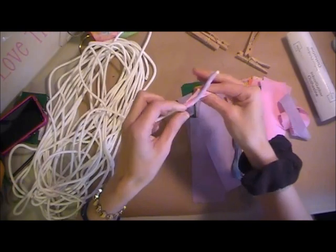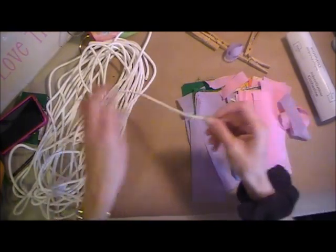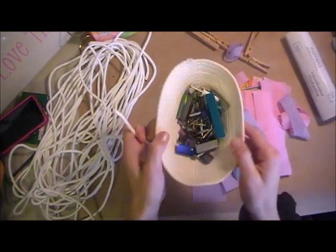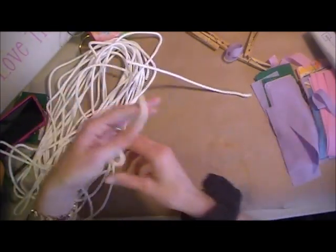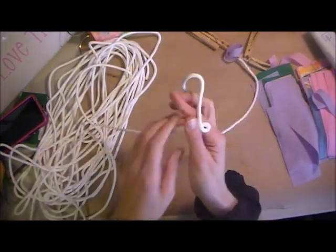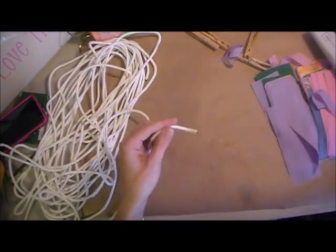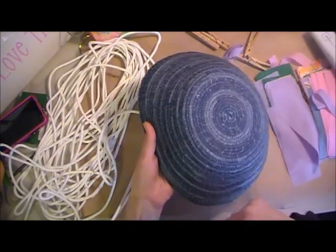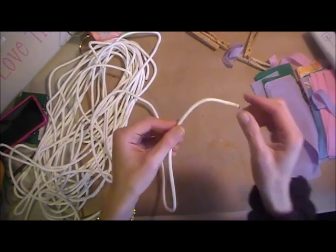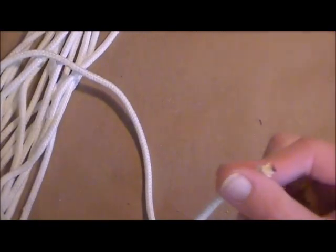I'm going to unravel these — I'm not going to show you the whole process, it'll be boring — but you would do the whole 50 feet of clothesline this way. Today I'm going to show you how to do a white one, using just the clothesline and my sewing machine, and I'm going to show you how to make a trivet because trivets are a lot easier — just a basic circle. You can find books online or look up clothesline baskets; some of them are really, really pretty. My designs came about by default — pretty much by error, as a lot of my projects are.